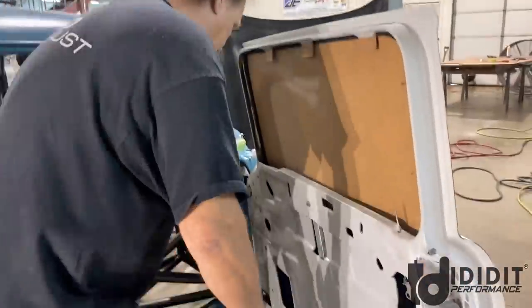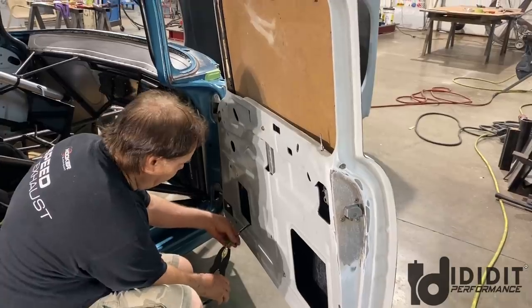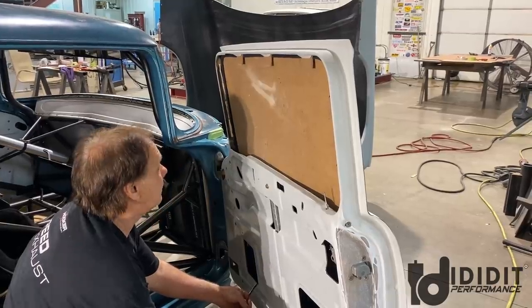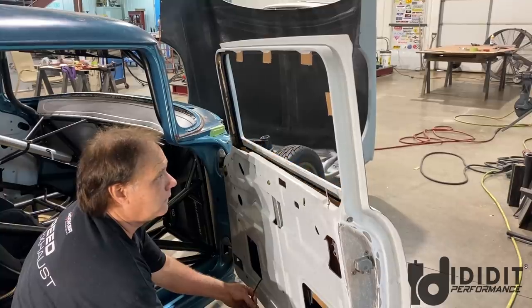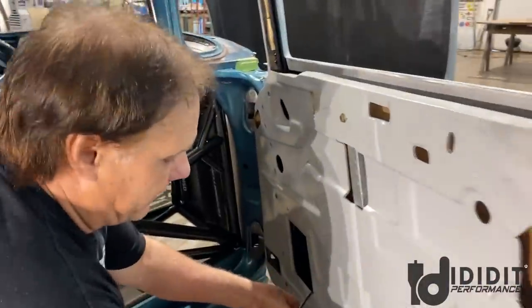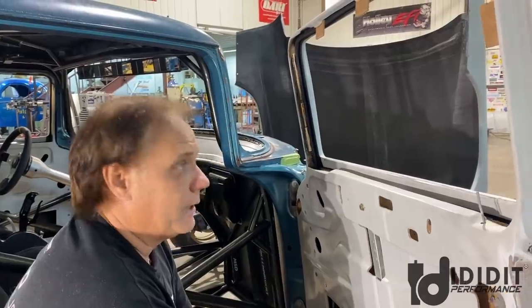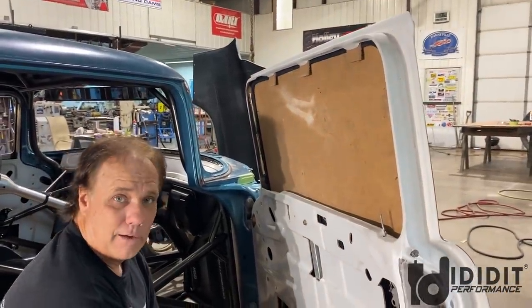So this one's working. If I can remember which way to put the wires here, one direction goes up, one direction goes down. Nice. Yep. So she can control the windows sitting in the staging lanes. We'll have a switch up in the roof for each window. She can roll either one up or down, right up to the point of doing a burnout, she can have the windows down.